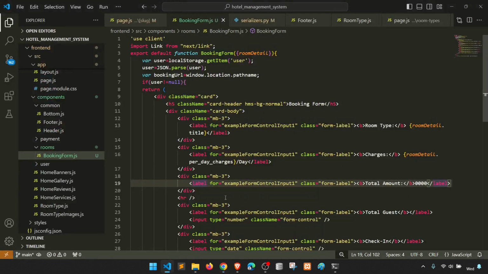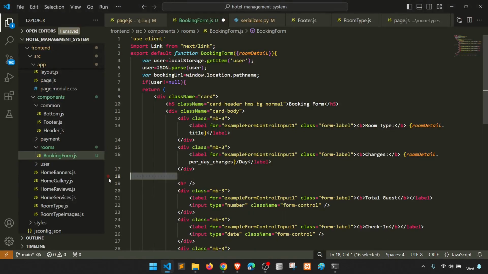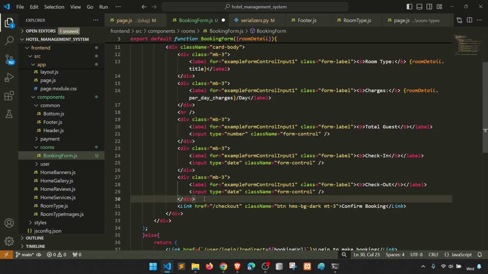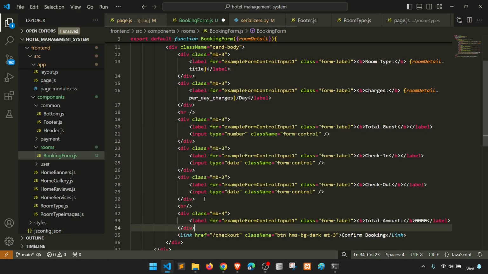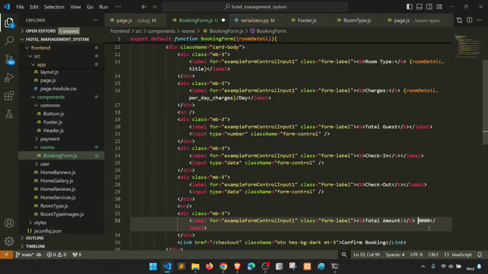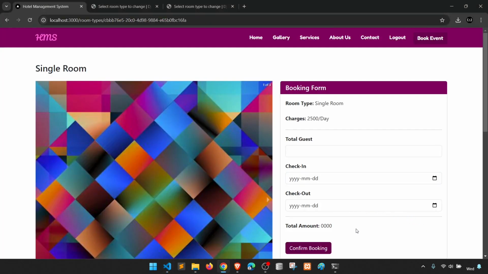So I think the total amount should be at the bottom. No, yep. So after this one, HR, this thing, right? So let's say space, correct? All right. So when we focus out of this checkout date, then we will show the total amount, then user can click on the confirm booking, right? So let's quickly finish this, and then we can confirm booking, then it will save the data with the current user, correct?